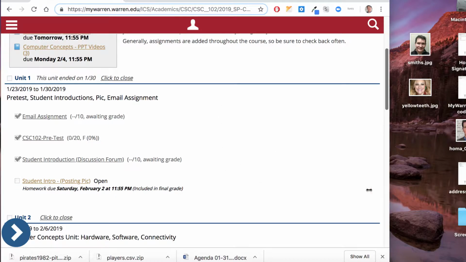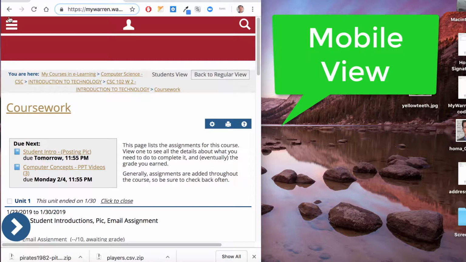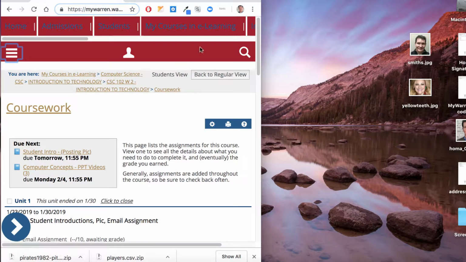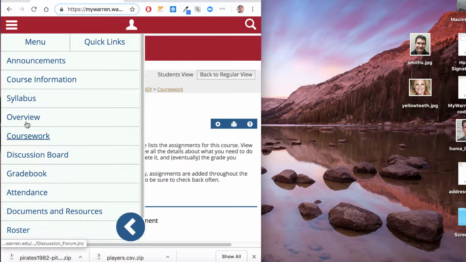But if you get to this point, or if you're on a phone and you're a little confused about how things look here, you'd go to your little hamburger menu up here, and this brings up the things at the top. Obviously those colors need to be changed because they're hard to read, the red background with the blue type. But you're also losing your navigation on the side here. Your my courses, coursework and all that, where's that? That's in this little circular arrow here. If you go here, then you'll see all those things that are typically on the left side.